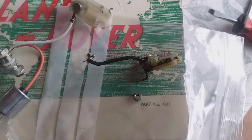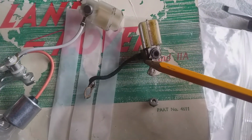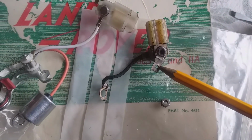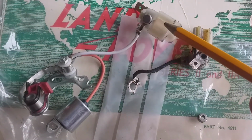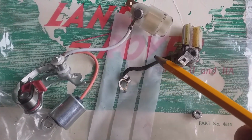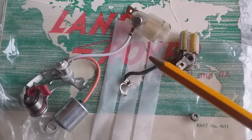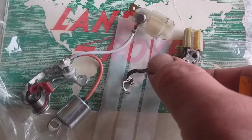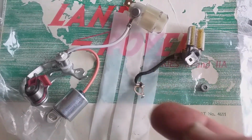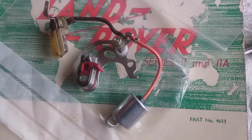Okay, so I've isolated the part that I'm going to put on the new contact point set. So what I'm going to do now is take this piece of plastic off here with the white line, and we'll put this piece on in its place. Hopefully that'll be quite a straightforward swap. I just have to get the rotation round so that this is pointing on the outside, but I think we could just rotate that within the wire to do that. Okay, and this is what the new set looks like now.